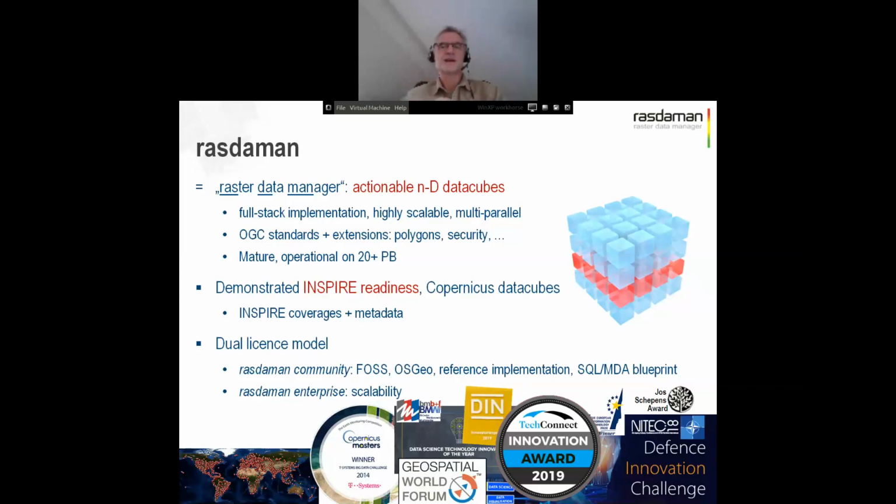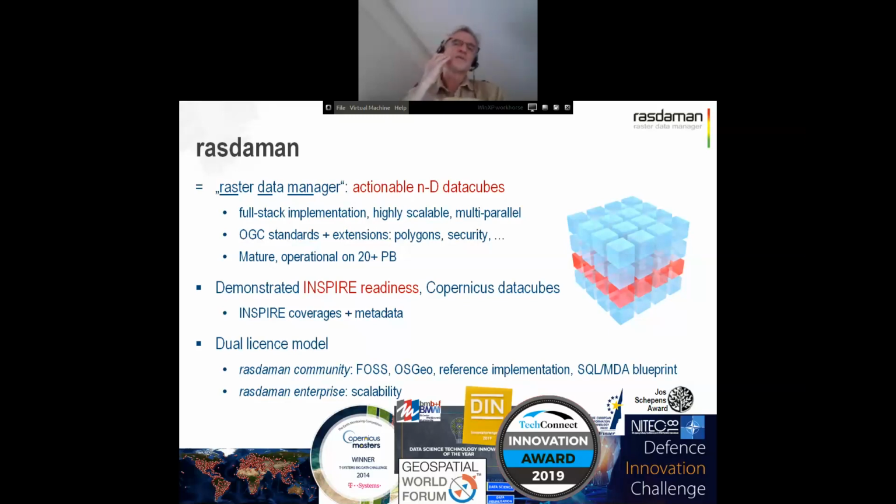Okay, data cube is a generic principle. It's not 3D or 4D, but it allows you to handle all coverage data via the same mechanism. So one principle, one API is sufficient for all of them. You don't need to extend in the future.